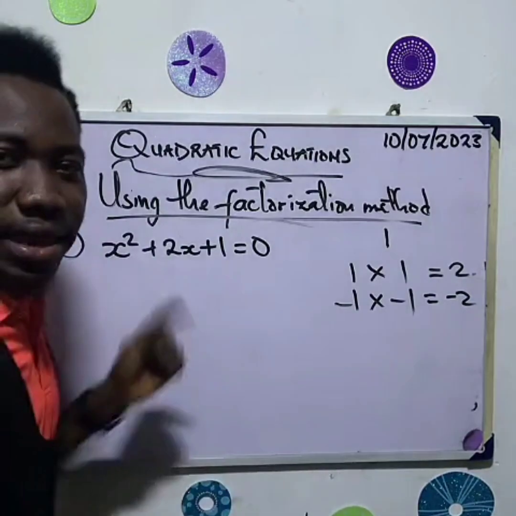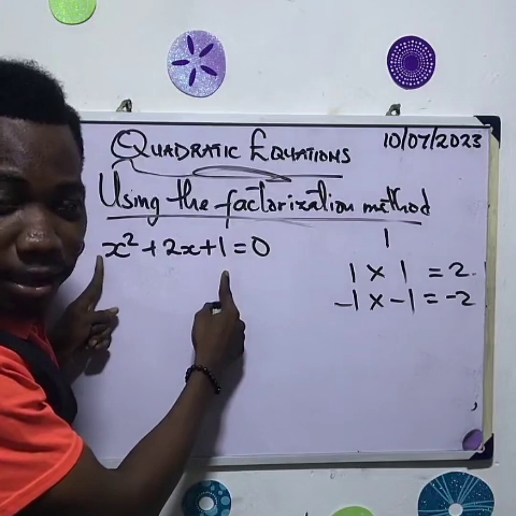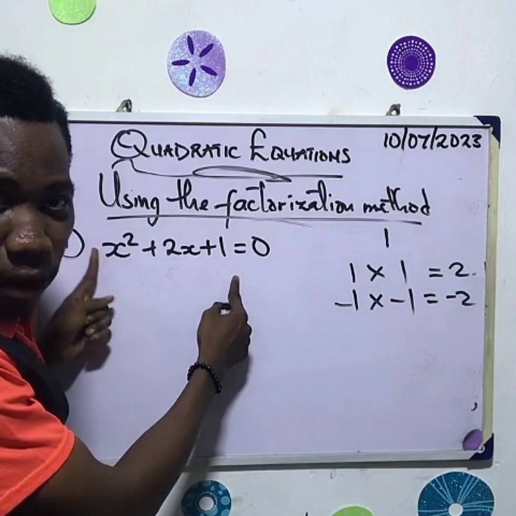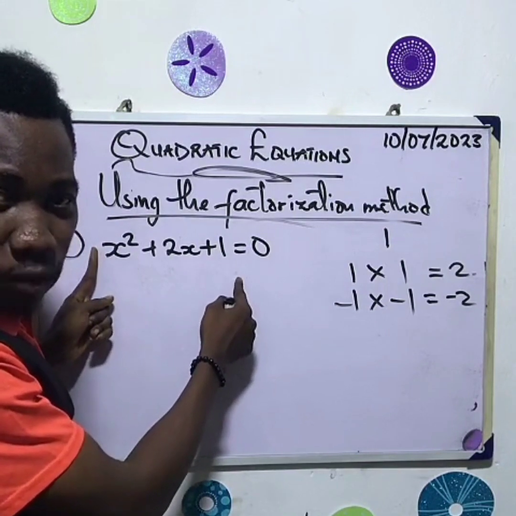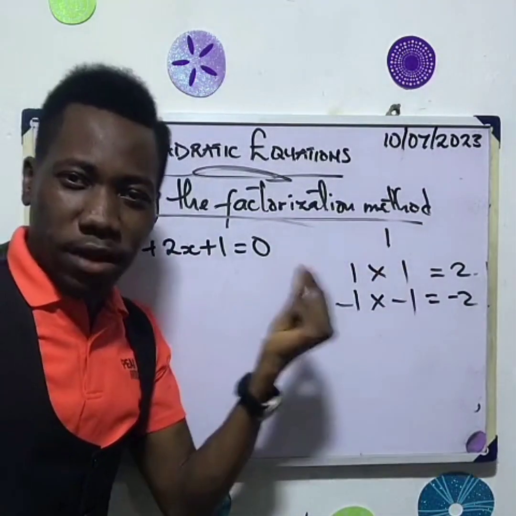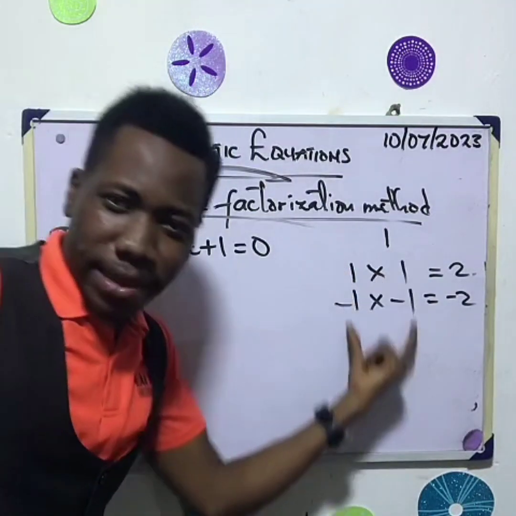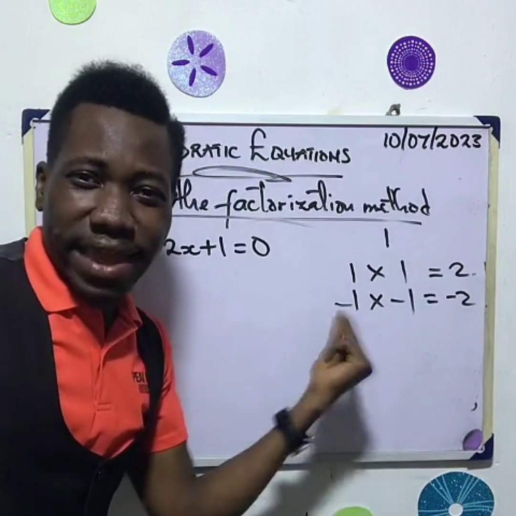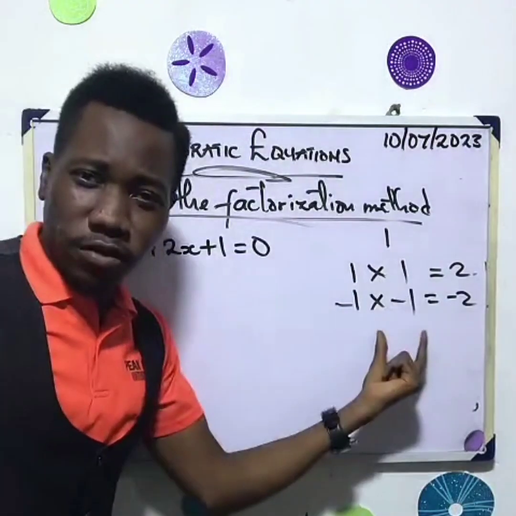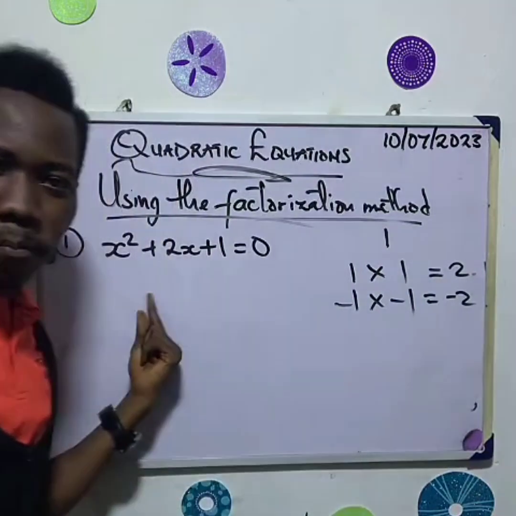That's the next thing. Again, let me go back to the beginning. The first part is for you to multiply the coefficient here by your constant here. In this equation, the coefficient is 1 and the constant is 1. So 1 times 1 is 1. The next thing is to get 2 numbers that multiply to give you 1. Just write them out. Then among the multiplicative factors of 1, select the one that when you add will give you plus 2.